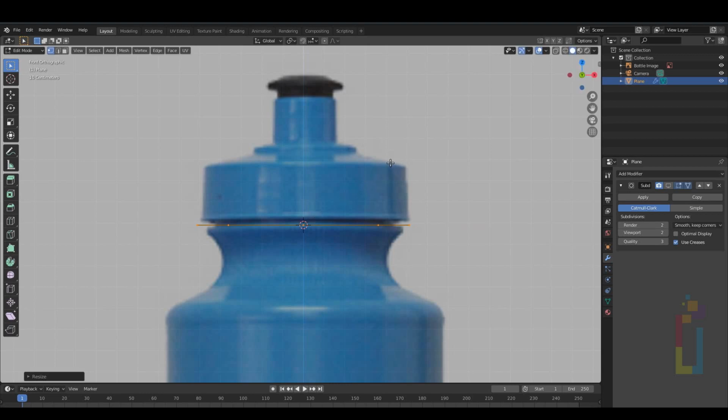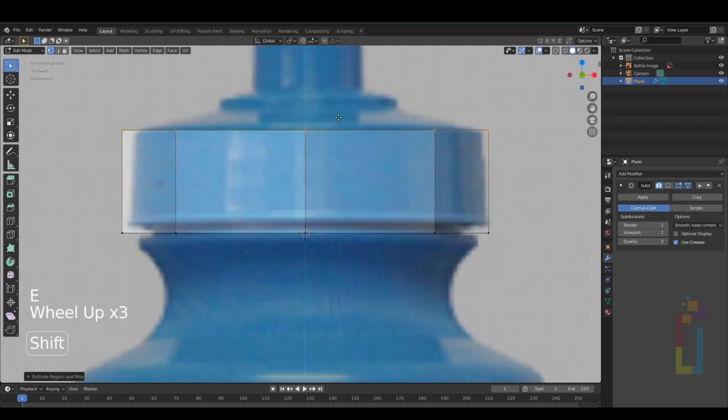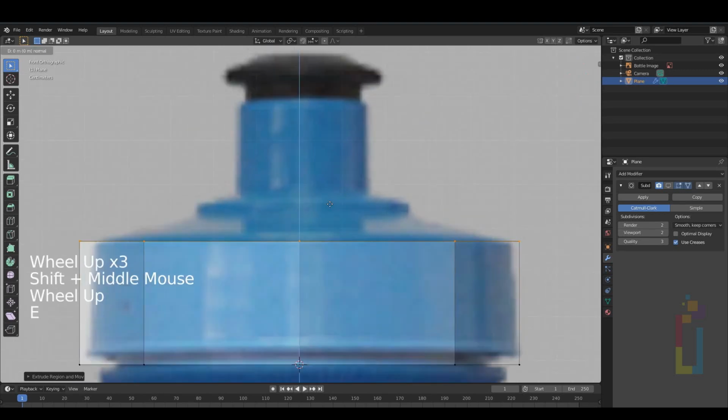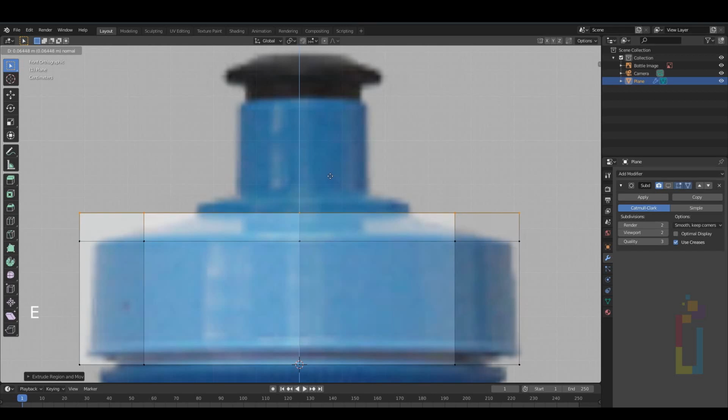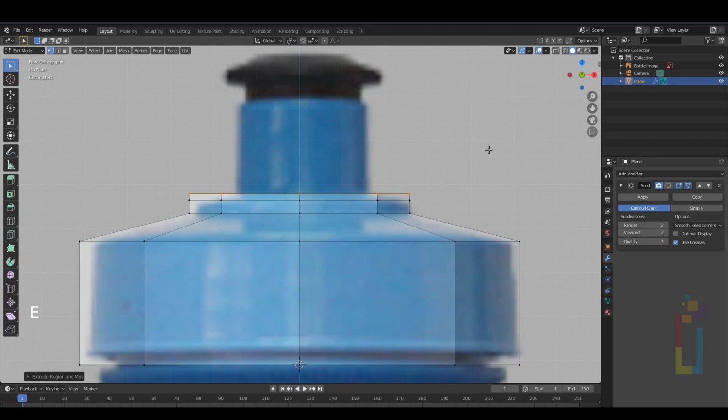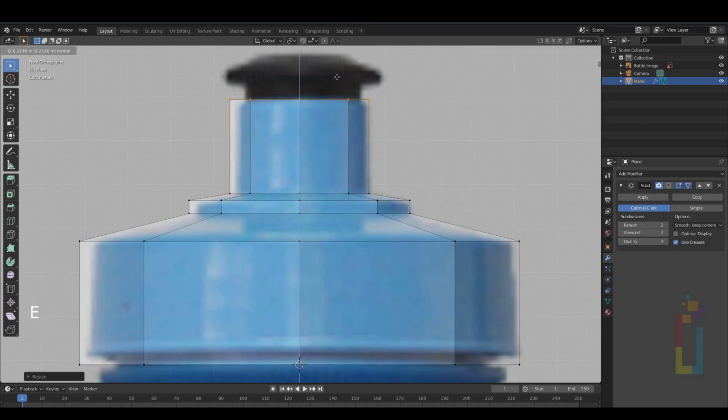Press A to select everything, press E to extrude 1, E again, S Shift Z, reduce that, E to extrude, extrude one more time, S Shift Z, and extrude the last one there.